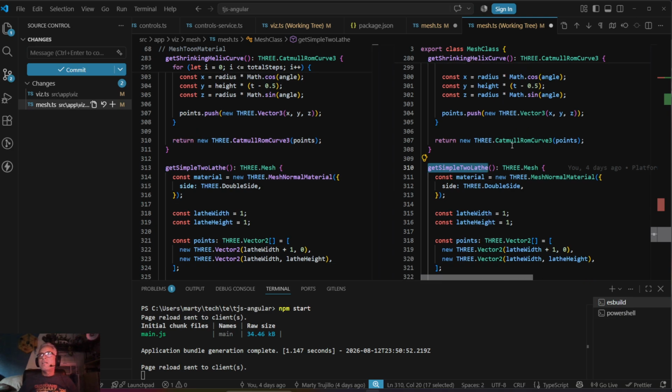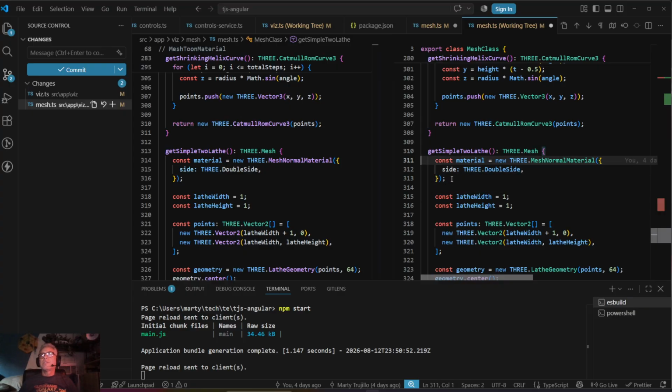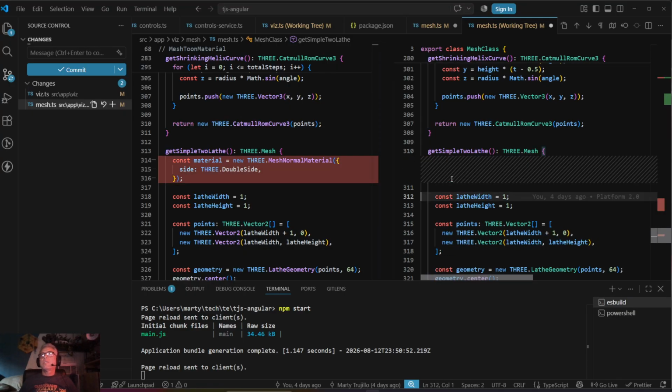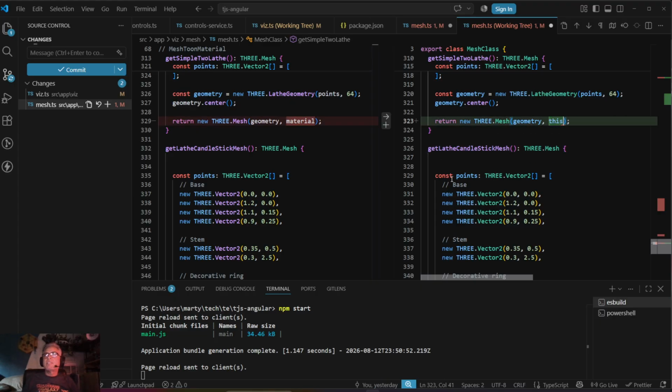I think we try to get rid of these materials. That's important. And then down here we say get material, and that way everybody will have the same material.